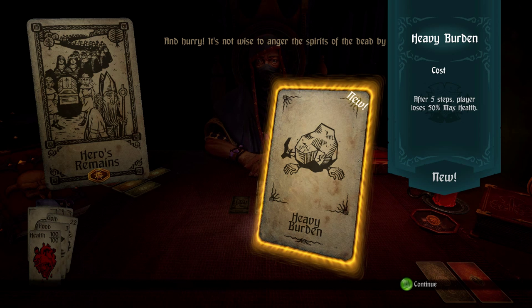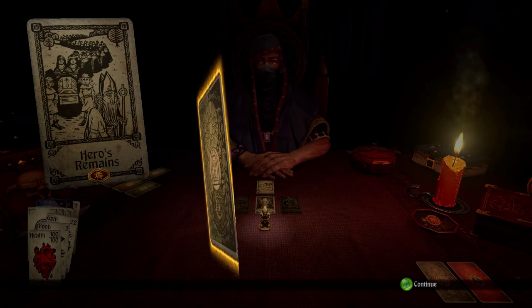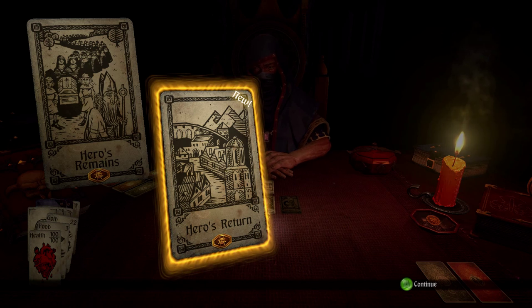So, the idea here, I think, is I can keep the items if I deal with the curse, or if I return the items, I might get rid of the curse. I'm guessing. We'll have to see. Let's see if it opens up a new area. Yeah, okay, there it is. Hero's Return.